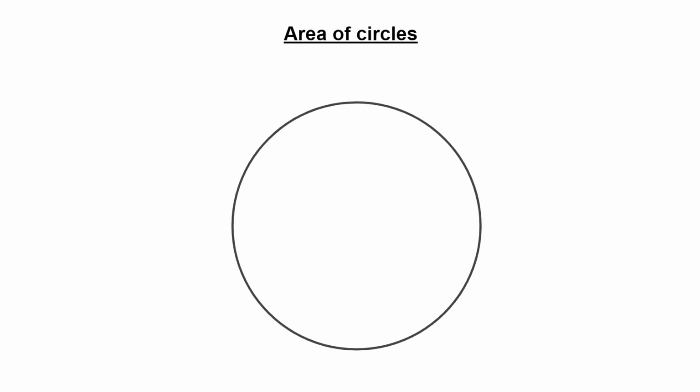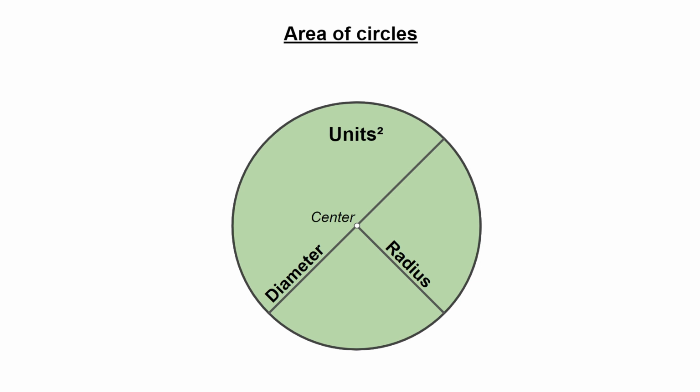Well, area is a measure of how much space there is on a surface, measured in square units, which can be calculated with the help of formulas. And to calculate the area, you'll need to know the radius of a circle, which is the distance from the center point of a circle to any point on the circumference of that circle. Now, if you have the diameter of that circle, which is the distance across a circle through the center point of that circle, you can calculate the length of the radius by dividing the diameter by 2, since it is twice as long as the radius.